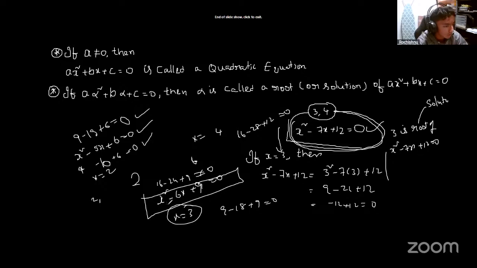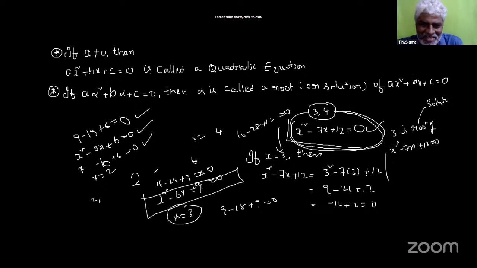There's no other answer. Very good. How can you say there is no other root? Because if you tried 7 there, then it would be positive. Anything plus a positive number would not equal 0. 6 doesn't work, 5 doesn't work, 4 doesn't work, 2 doesn't work, 1 doesn't work.